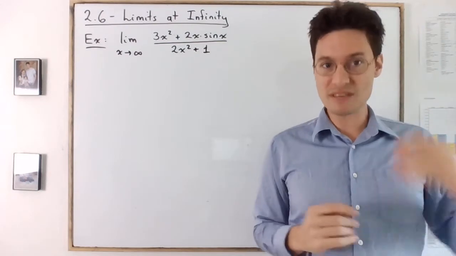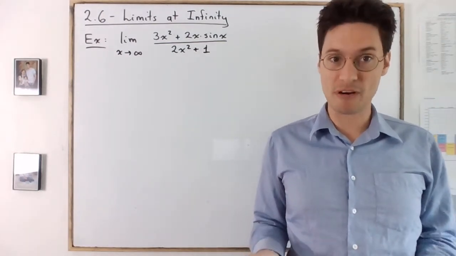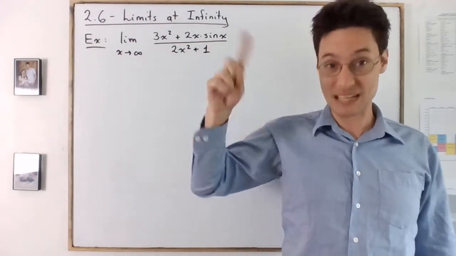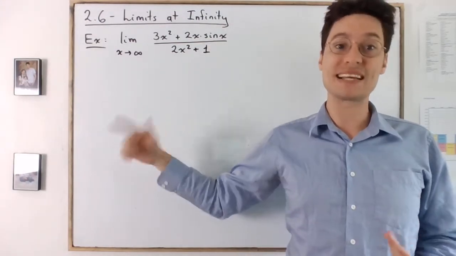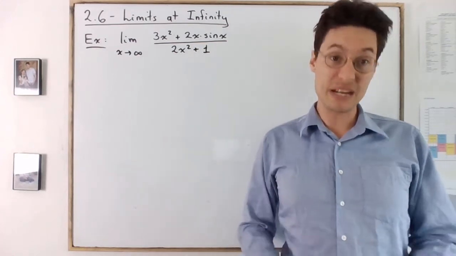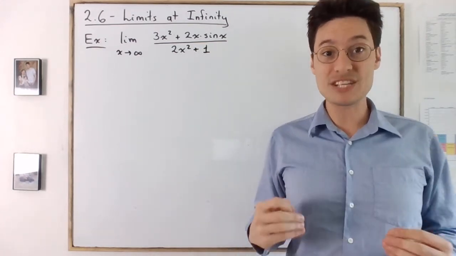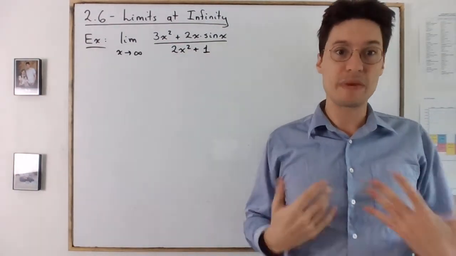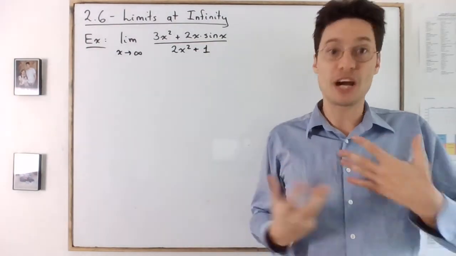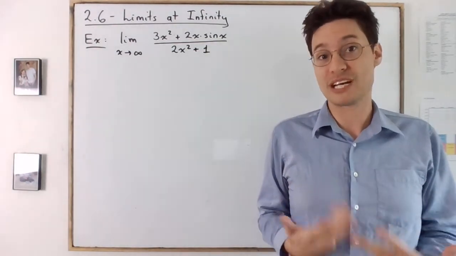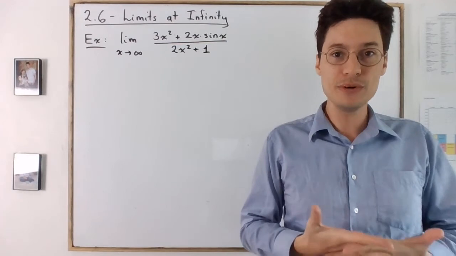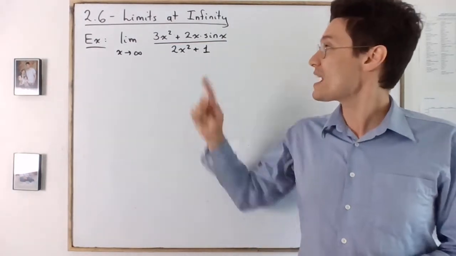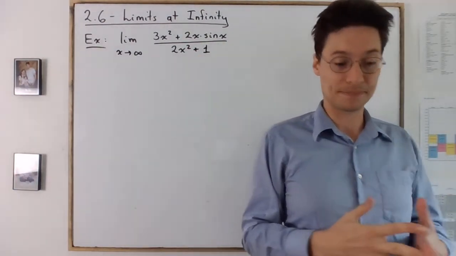We saw that most of the time the limit at infinity of trig functions does not exist, simply because the trig functions just repeat themselves over time. So they're not approaching a single value, they're oscillating. But in some cases, when the oscillations are being damped, meaning that the trigonometric function is stuck between two functions that are both approaching 0 or any other value, then we can hope to find the limit using the squeeze theorem. And that's what we're going to do with this example.